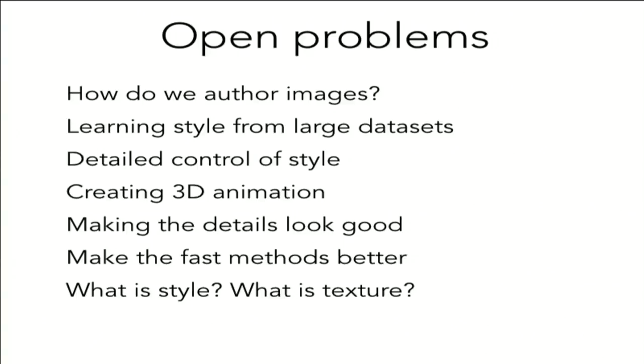Just like, what is the right interface for authoring images and authoring styles? None of this stuff works with large data sets or gives very detailed control over, like, I want the same thing but with thicker edges. Applying it to animation, making it work fast. Most of the methods, all the things I showed here, are extremely slow. And hopefully at that point, getting to the scientific questions of what is style and what makes visual art look the way it does. Are there any questions now before I move on to the next topic?